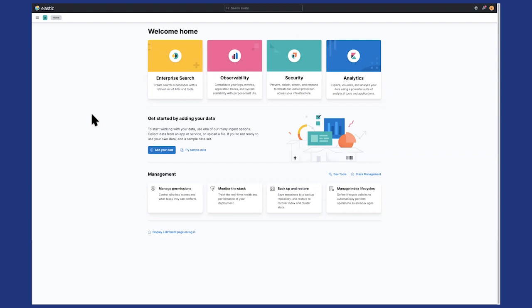I also promised to show you how to give us feedback. So when you're here at the Kibana homepage or anywhere else in Kibana, you can click the little wheel in the upper right and then click Give Feedback in order to submit product feedback directly to the product management team. Please use it to get in touch with us.